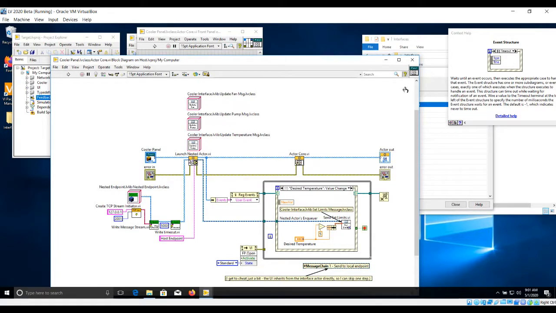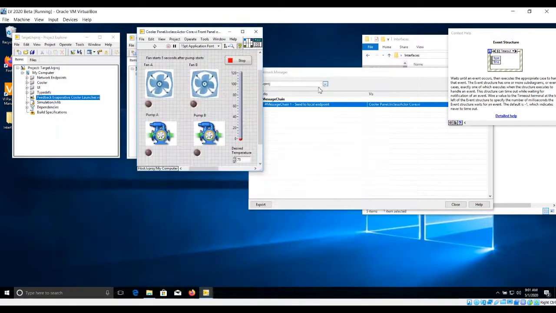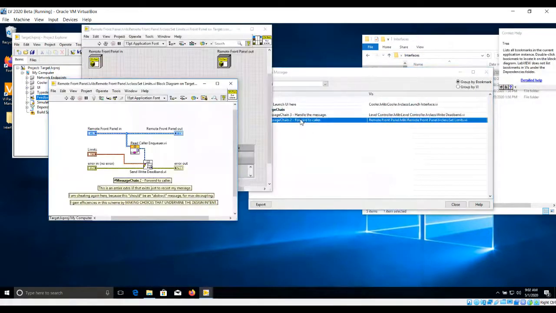Okay, so message goes out the door. Flip over to the other project. Okay, it gets received. The message gets received by this remote front panel, that proxy. This is an entire extra VI that exists just to recast the message up to my cooler. Now again, here I'm cheating a little bit because this should be an abstract message to my caller. I chose not to be because it's early enough in the course, they just got hit with abstract messages, and I'm trying not to overload them because abstract messages are a hard concept for a lot of people. So I cheated on this project.